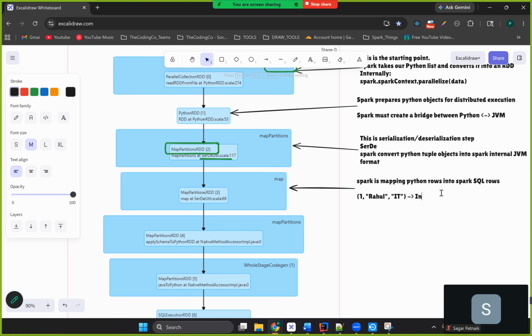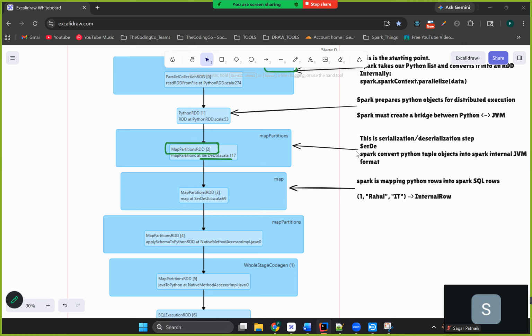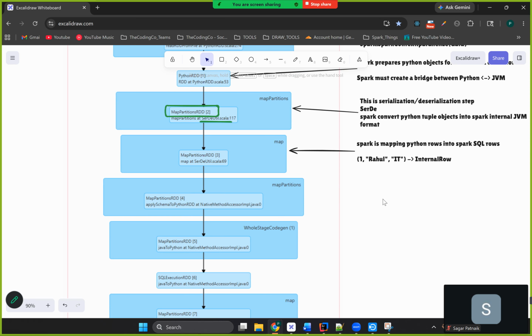This will be the internal row. We pass each list like this, and internally Spark will consider each list as a SQL row, because the Spark SQL engine cannot work directly with a Python tuple, so it needs an internal row. That's why it is converted into the internal row in this part.